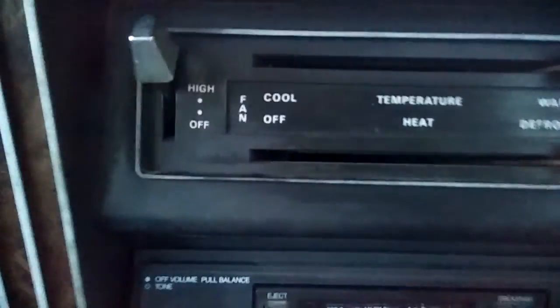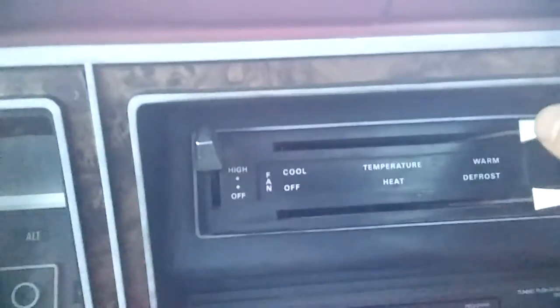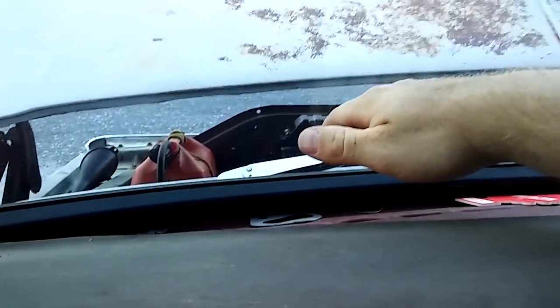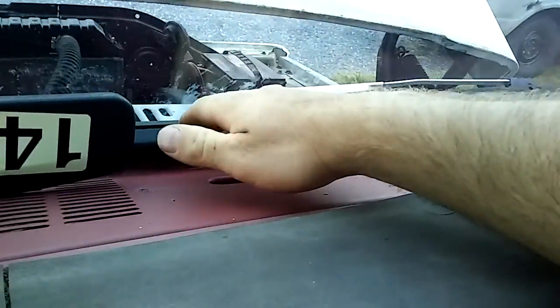And I was checking something else out. I got this up on high here, all the way to warm. Got it on defrost right now. And if I put my hand down here, that is good and warm. So all that's really good. So we're gonna have defrost now. That's gonna be nice. It's blowing out real good.